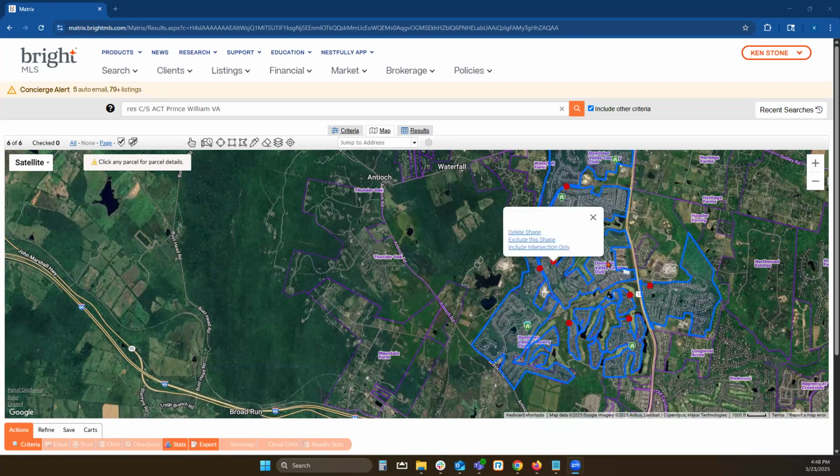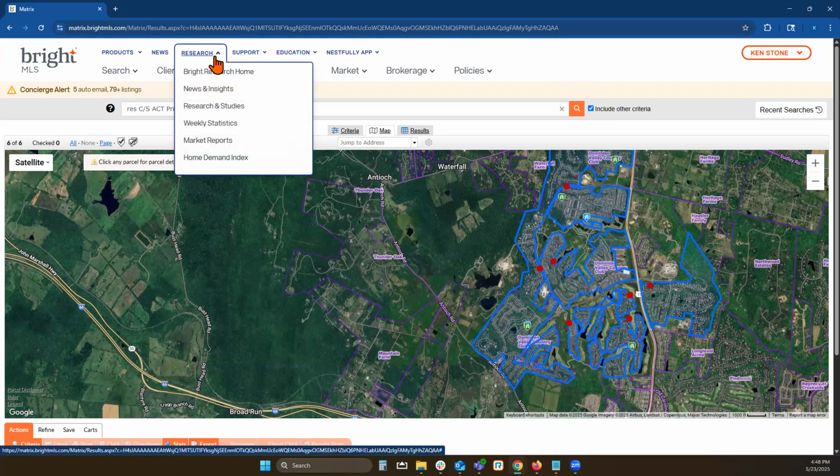What I want to do is get an idea of some of the metrics for this area. Of course, I can always rely on our research team, including our chief economist, Dr. Lisa Sturdivant, for their market reports. But I want to go a little deeper and grab information about the particulars for this individual subdivision. So if I have a client looking at this property for $735,000, I want to make sure that price is around average for this particular neighborhood if I'm not as familiar with it as I could be. So let's take a quick look.